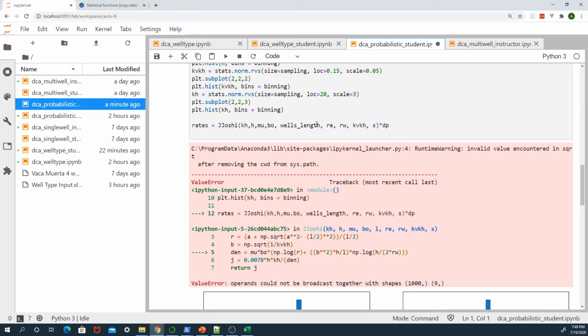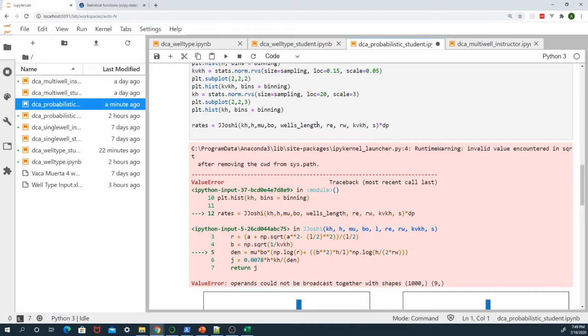Oh, okay. I think we have to convert this to NumPy arrays. We have to convert this H to an np array in order for it to actually work. This is what I was showing you the other day.